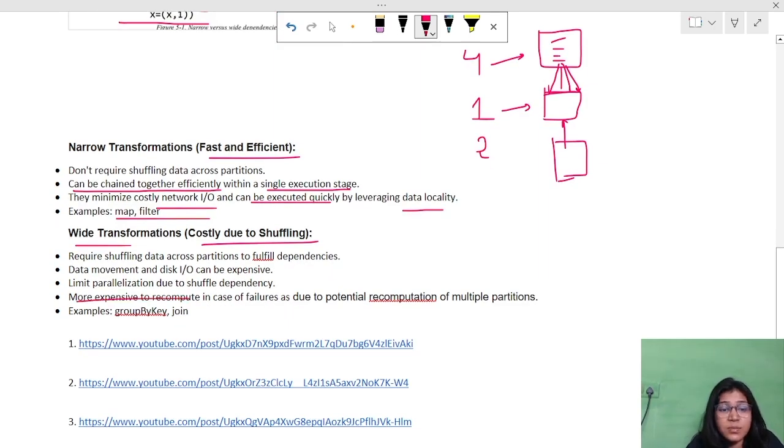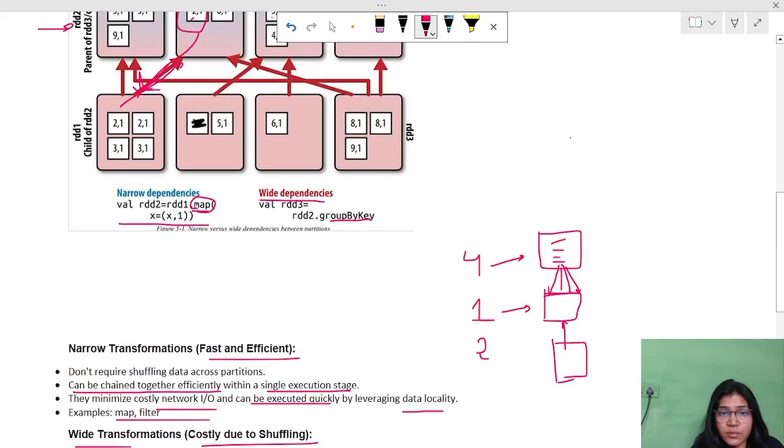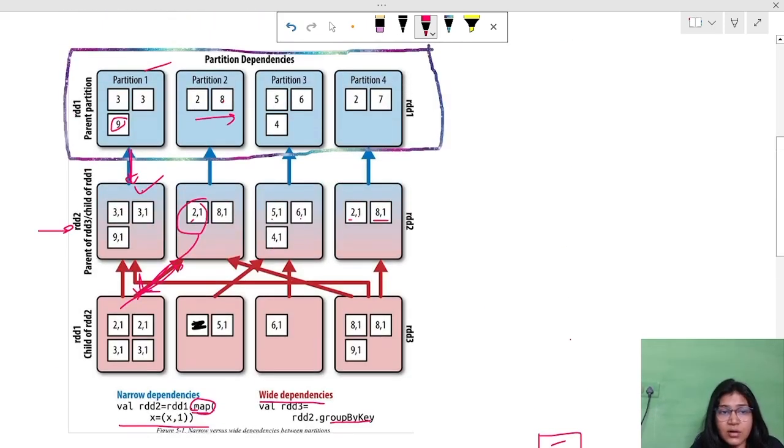Again, this is more expensive to recompute in case of failure, so this is related to fault tolerance, right? As we have seen, in the case of Spark narrow transformations, we don't rely on another partition. So what happens in case of a partition failure? Say your partition one somehow is removed or deleted, and now we want to recompute the value for this partition.